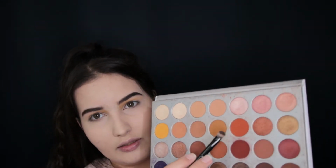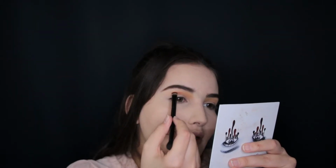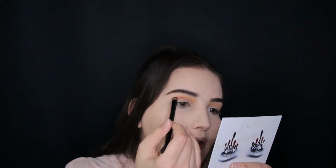Now with a packing brush, I'm just gonna pack this color to my outer, like kind of the middle to the outer part of my eye. We'll see how that goes. Put it approximately where I want my crease to be, and just try and blend it out. And I'm gonna create the winged look, and somehow something like this.